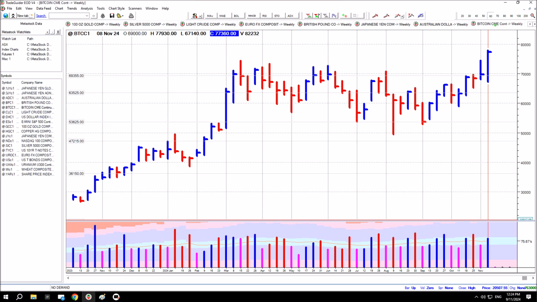Bitcoin futures continued to push higher this week and have broken out to new all-time highs. Here's the lows of the initial range and then the secondary range down here. And after a period of consolidation, price did push higher and above this level. The market then consolidated for 2 weeks, pushed higher again, 1 week testing for supply.